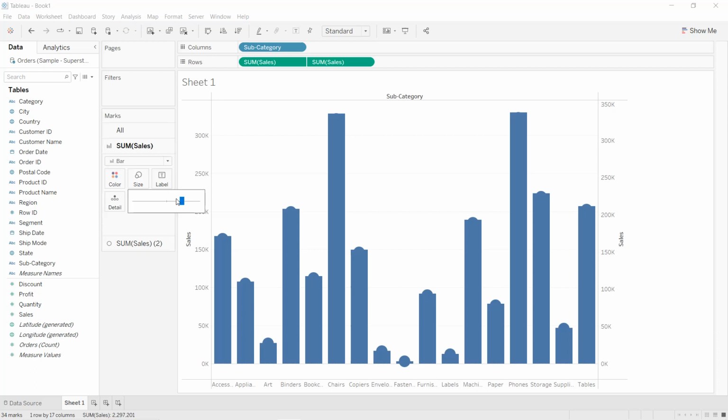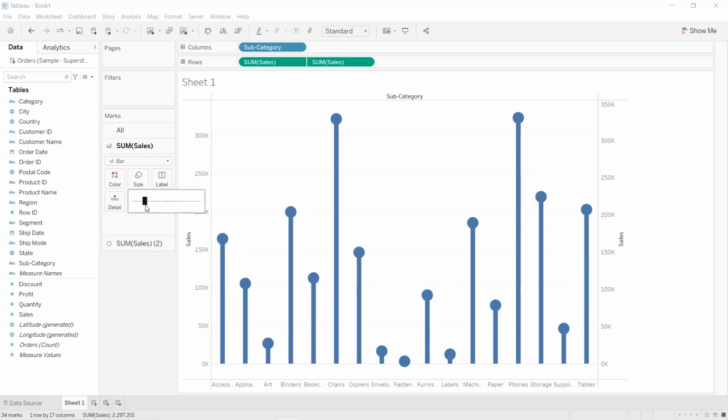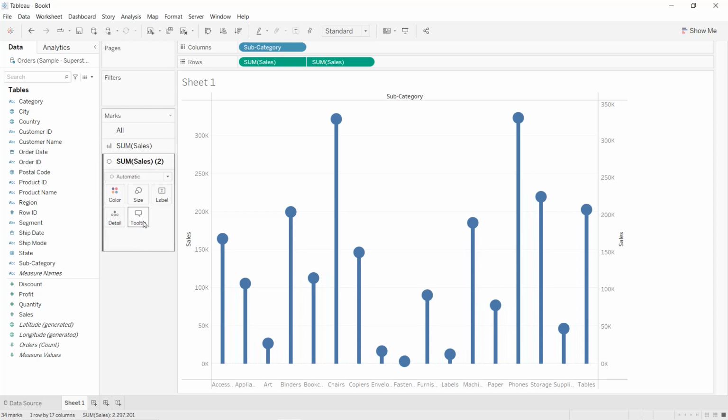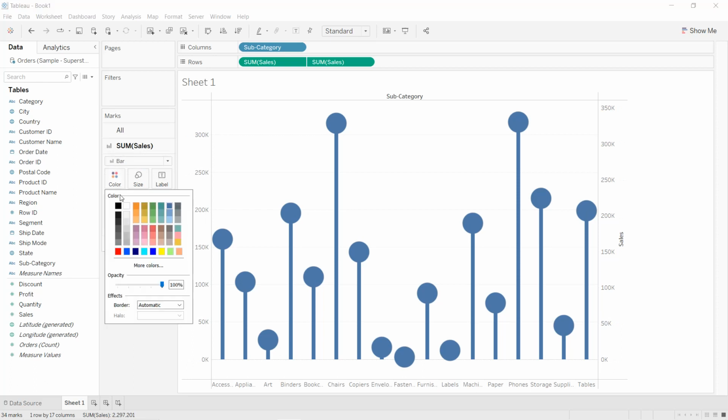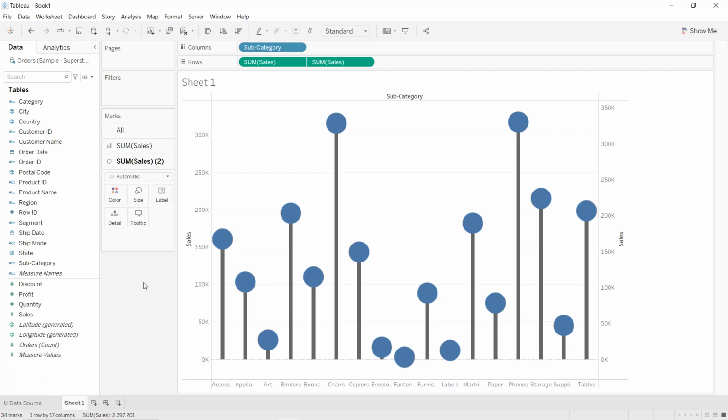We click on size and we decrease the size of our bars. Same thing, we click on the second chart and we increase the size of our circles. We can change the color of the bars. For example, we can put it in gray. And same thing, also the color of the circles, for example, can depend on the sum of sales. So press Ctrl key and we drag and drop sum of sales into the color.